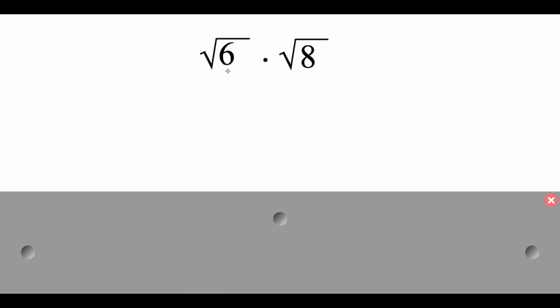Now, as we look at this next one, we've got the square root of 6 times the square root of 8. So the first thing I'm going to do is check to see if we can simplify this down. So 6 only breaks down into 2 and 3. There's no pairs there, so we won't be able to simplify that down. Now 8 is going to break down into 2 and 4, but 4 breaks down into 2 and 2. Here I see that we have a pair of 2's, so I'm going to take a 2 out of my radical, and I've got this other 2 left over, so I'm going to leave that underneath my radical. Now I've still got that square root of 6.